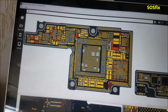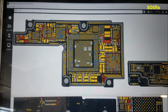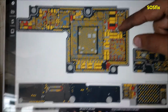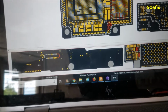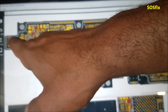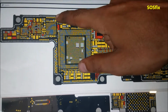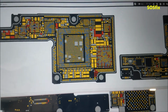Alright, this is the board view for the iPhone X. The red pads, that's the VCC or VDD main. You can see it over here. So we need to put some voltage to one of these capacitors here on the VDD main line. I have a spot that's getting hot here, so let me show you.